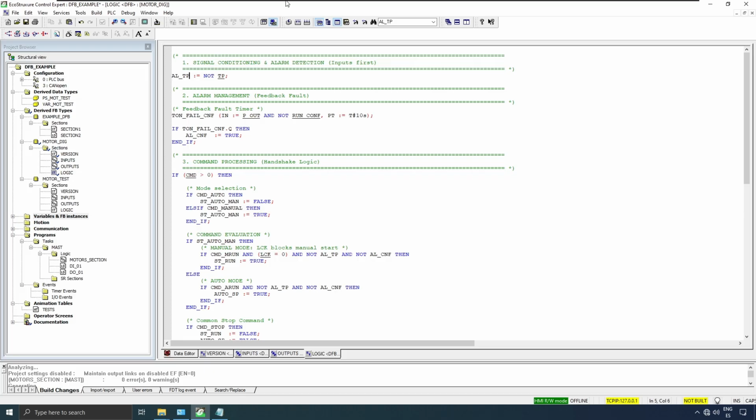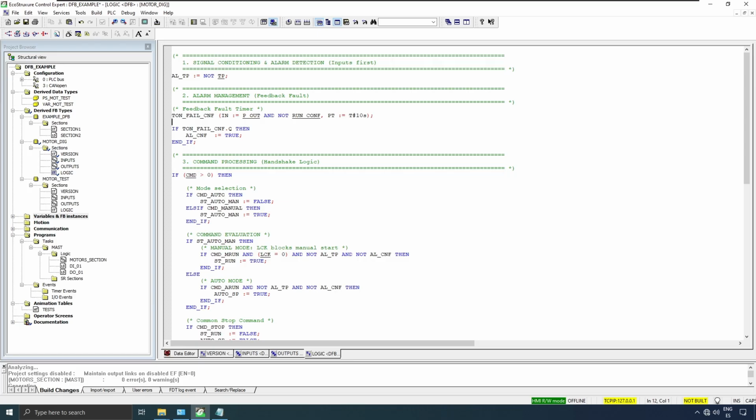In the second block, we evaluate the run confirmation alarm. Here we will use our instance of the TON fail (CNF) timer to detect a discrepancy. The logic is simple. If we are ordering the run, P_out, but we do not receive the physical confirmation, run_conf, the timer starts counting.